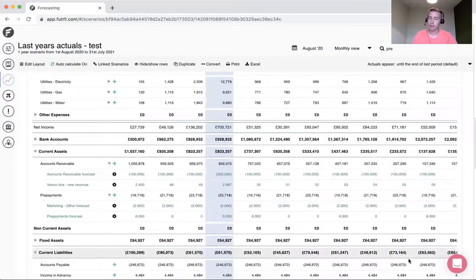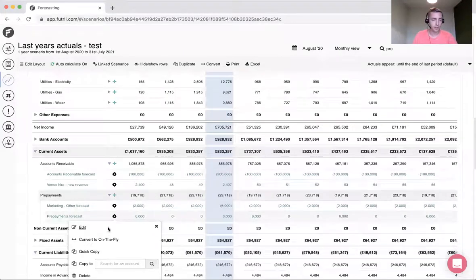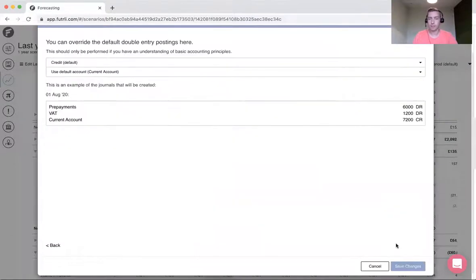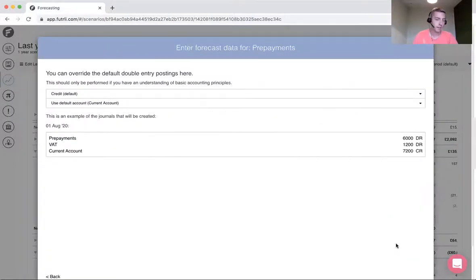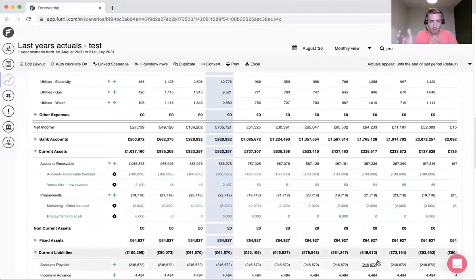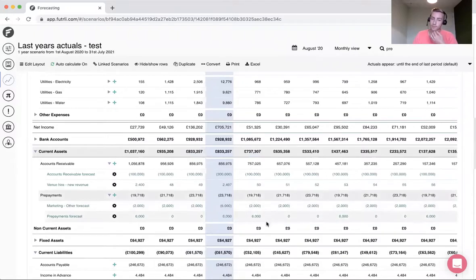That's now accounting for that on a quarterly basis. We can always check the journals then, and that's simply building out through there. I've left VAT on there, but we can take VAT off if we need to. But yeah, that's now ensuring that we're representing the monthly amount on the P&L, and we're then paying it off on that quarterly basis. So we can see that figure of 19,718 increases as we build that liability up, and we then pay it off every quarter.